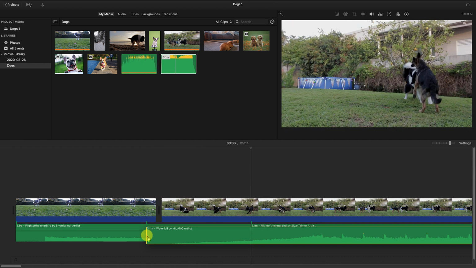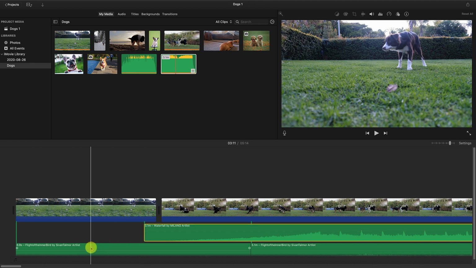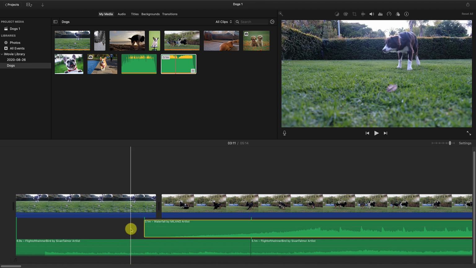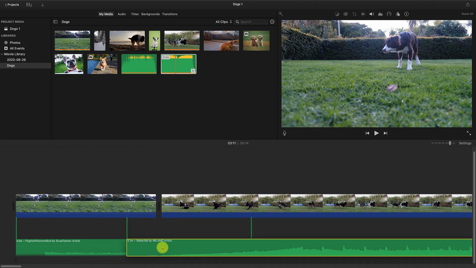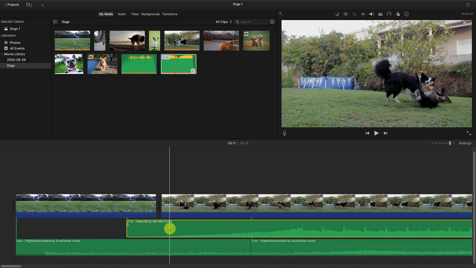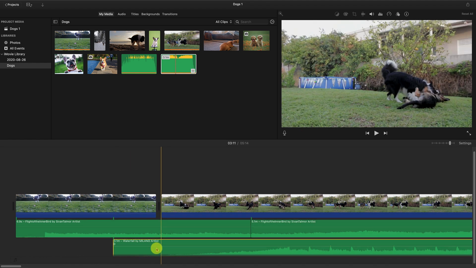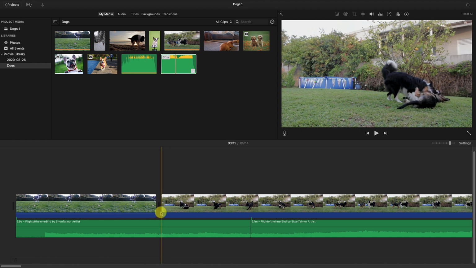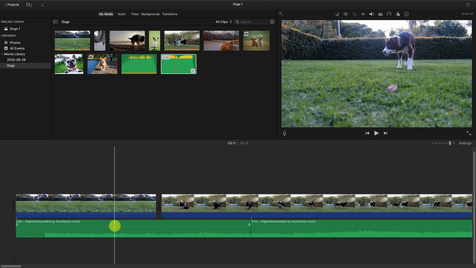If I go ahead and drag this down though, you'll notice it just inserted another audio track in here. So I can't do the exact same thing that I did before with it. So I'm just going to hit delete on this one, but you can do your trimming and splitting with your audio just like that. So now we've got some basic editing, how to line things up, bring things in.